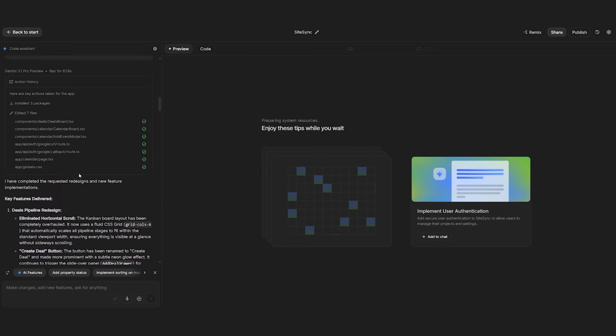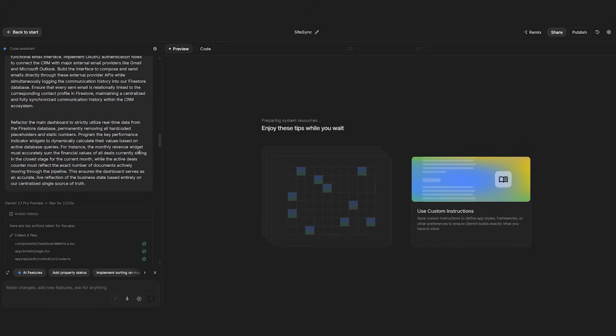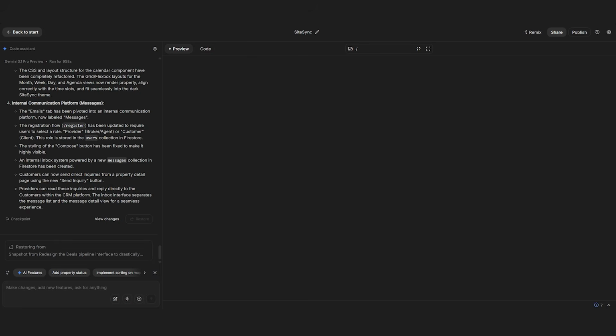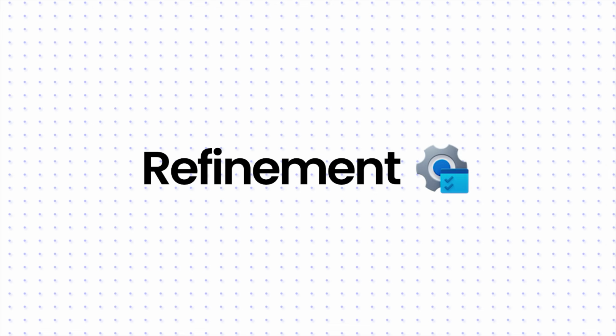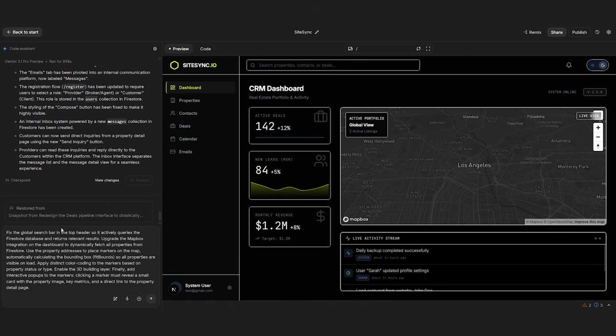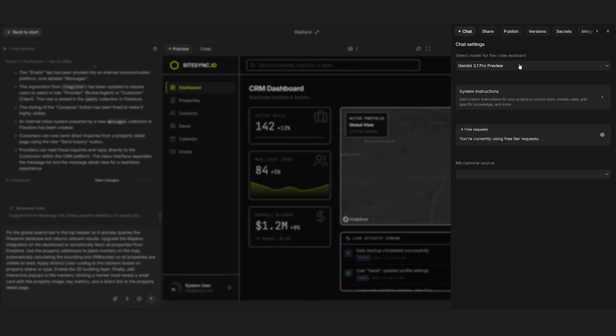It's way better to go through the tasks individually. Gemini definitely overlooked and skipped a bunch of things here, so let's try it again, one by one. Since the AI got a bit overwhelmed, we're going to step back, use our version control, and tackle these broken features one by one. First task, the global search bar needs to automatically search all of Firestore.